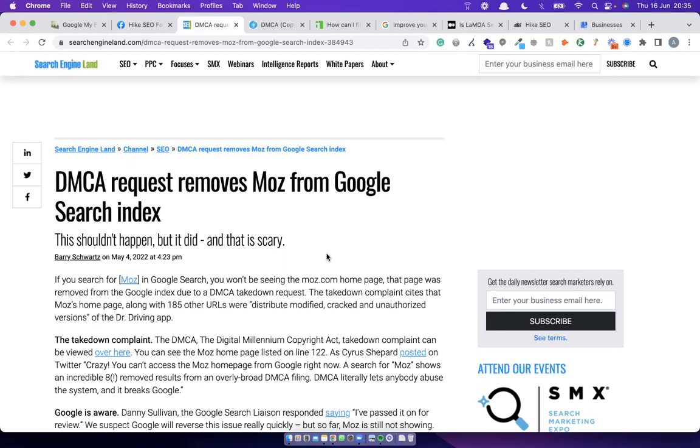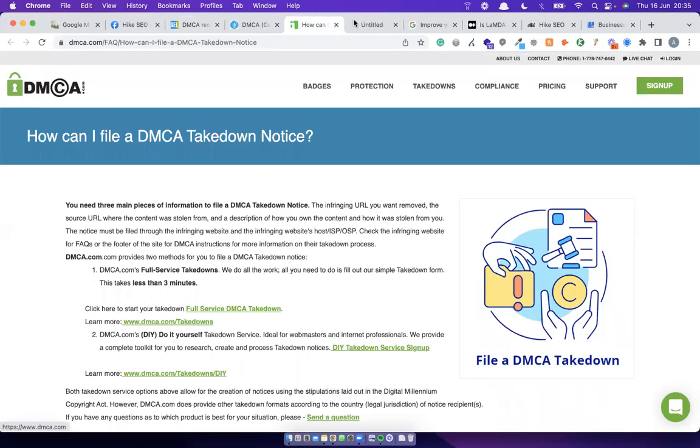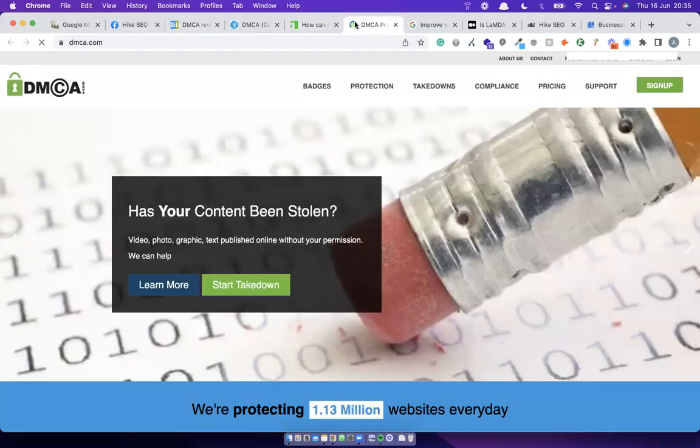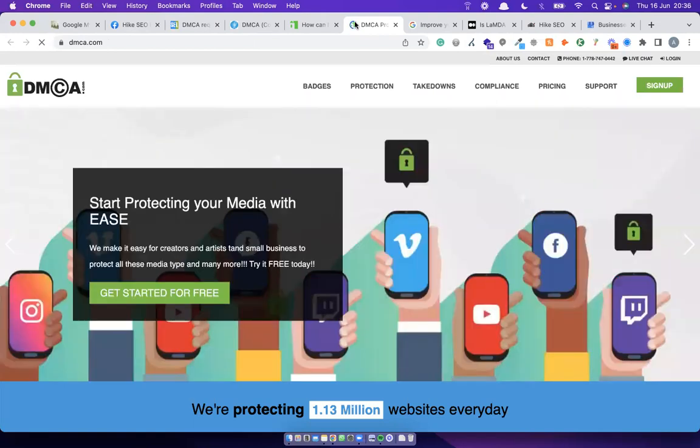Now, leaving that to one side, there's something online called a DMCA request. If we go to DMCA.com, just a quick caveat, I've never submitted a request to DMCA, but essentially it's a process or an organization.